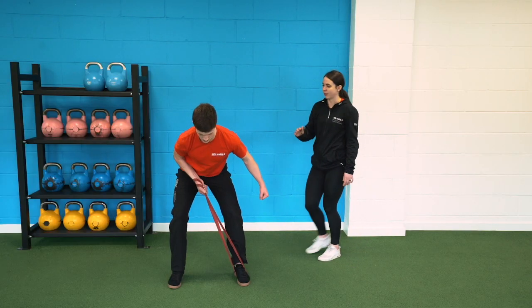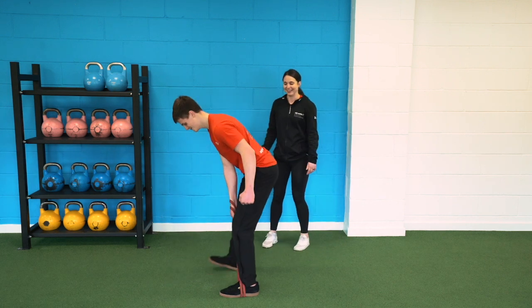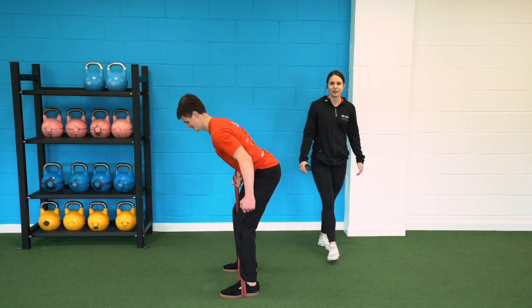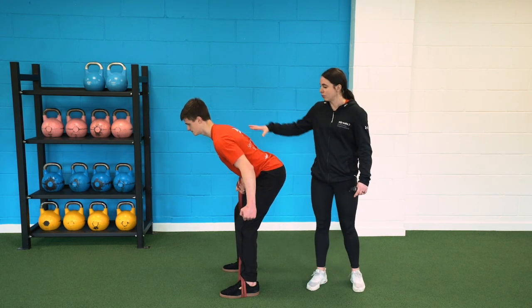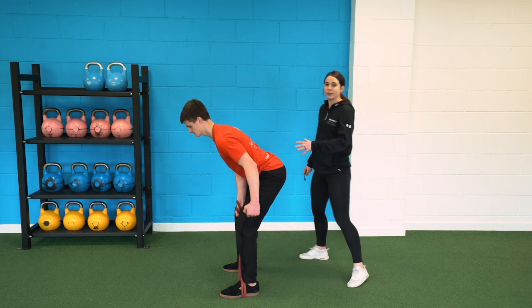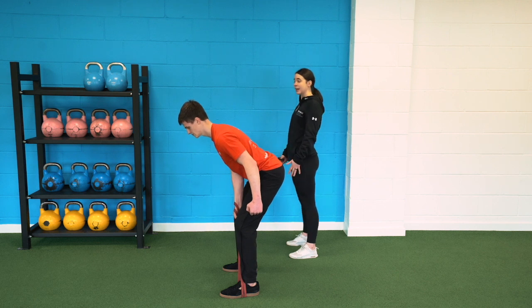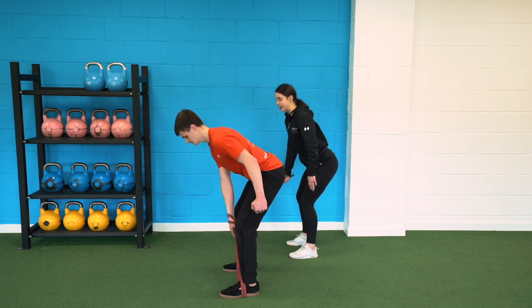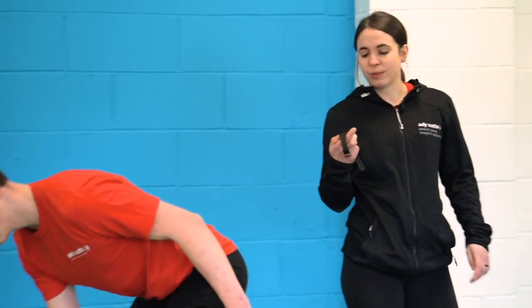I'll give you a little rest break just to shuffle around to the side, George, so they can see you from a side angle. That's it. Good. So he's maintaining that neutral spine through here. He's not rounding over at all. If you feel at any point, guys, you're starting to break out and round through the spine, just stand up, rest, reset, and then hinge back into that position. And rest there, George, well done.